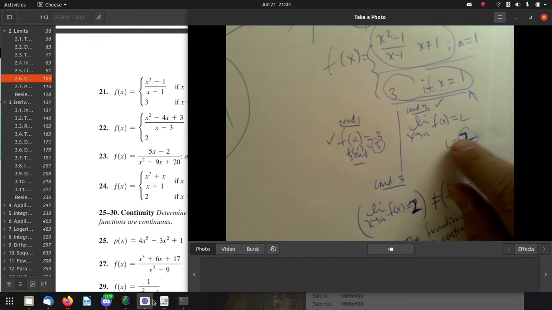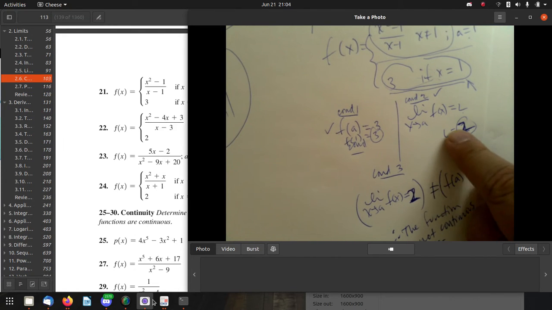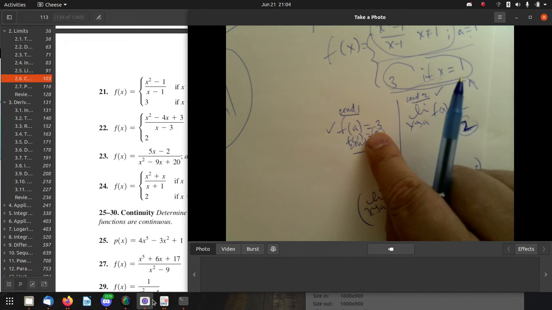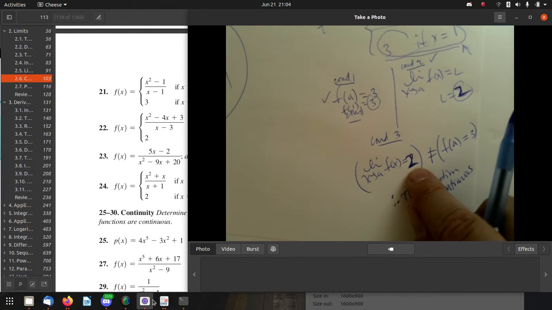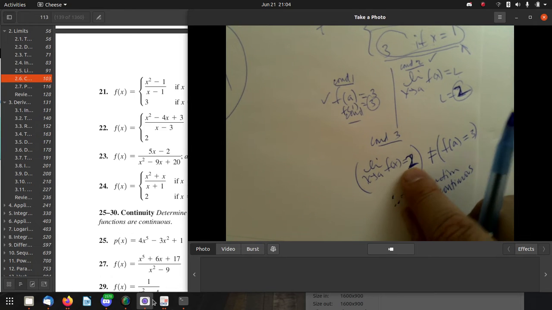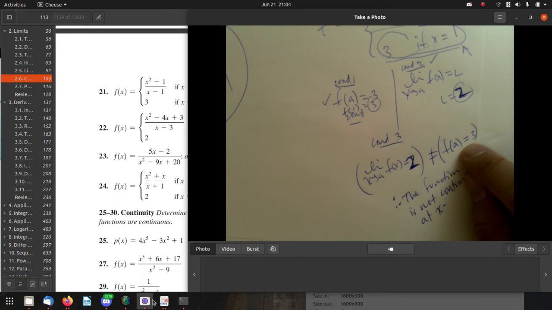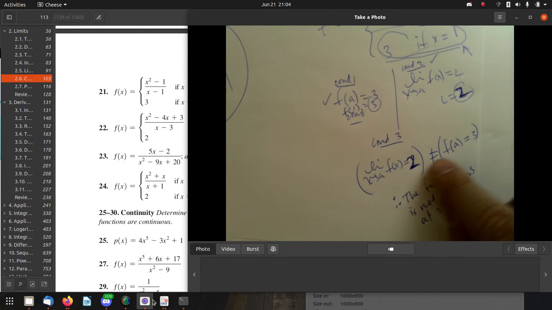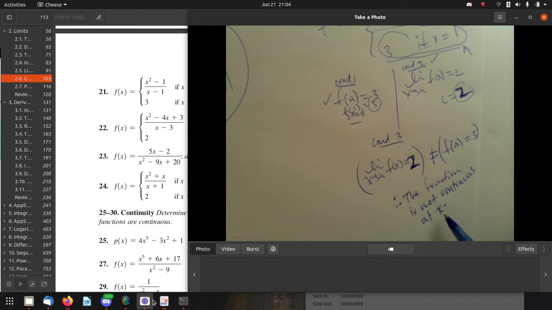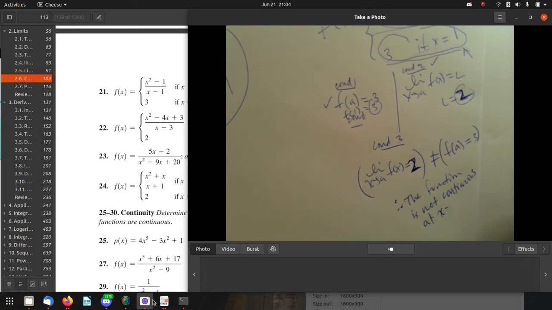So that then revises 2 of our answers. Condition 2 fails not because it's equal to 1, but because it's equal to 2. So I just had the limit wrong, and then we see that 2 does not equal 3. We also revise that down here. So the two-sided limit is equal to 2. The point defined at f at that value of x is equal to 3. 2 does not equal 3, therefore the function is not continuous at x equals 1.